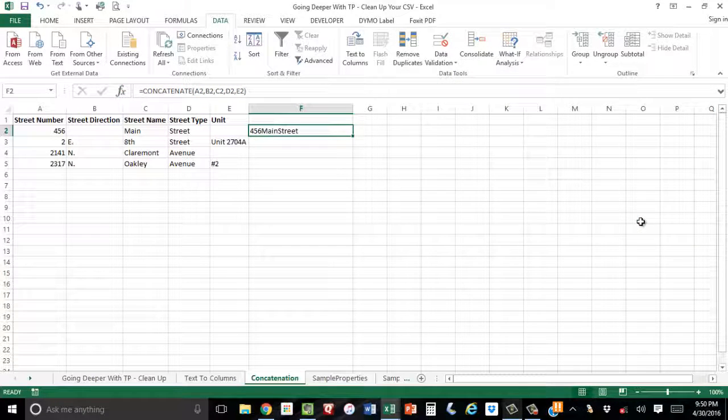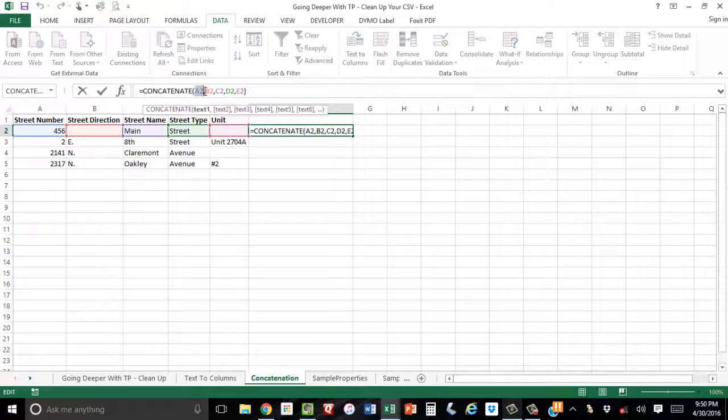Now, you'll notice that it put it together, but it's all scrunched together. We want spaces, right? So you have to do a little bit of editing. We go up to the formula bar, and we're going to manually put in a space. So we'll go quote mark, space, quote mark, comma.